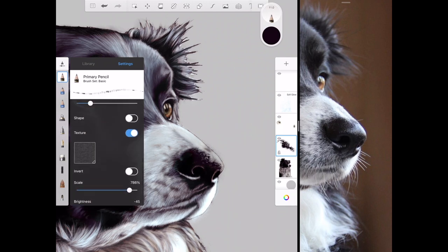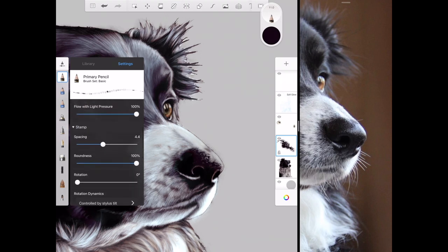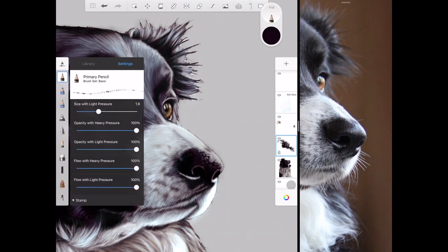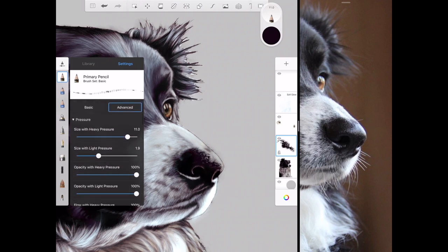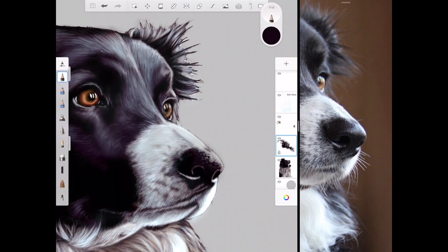and the spacing I brought up too, just to try to keep that, and then made sure the size with the heavy pressure and all of that was up pretty high, but then I still had to adjust the size again anyway because it was kind of too big. So there. Then I painted in where I needed it. Now it's a little dark in some spots. I also erased out the soft glow there because I was painting underneath it. It still wasn't dark enough there, so I erased that out and now we're going to put it back in.